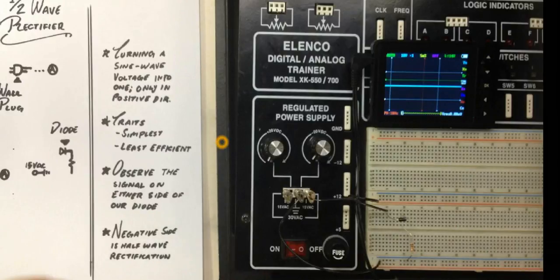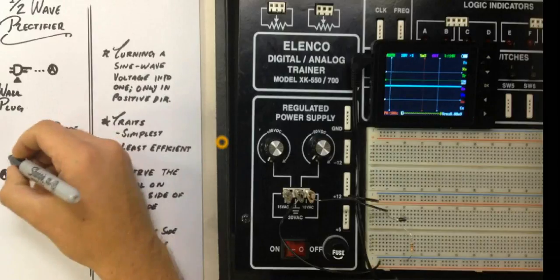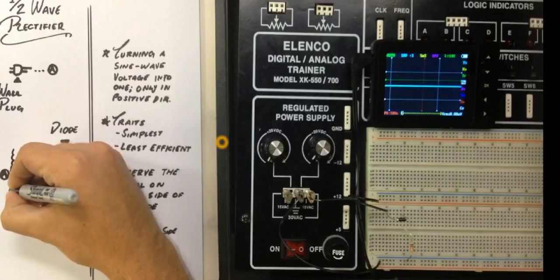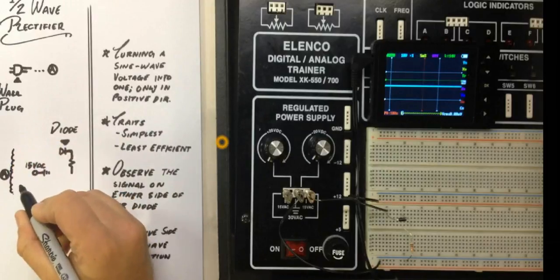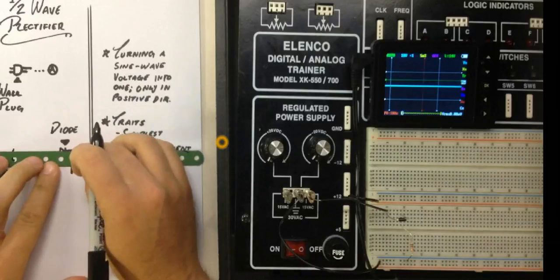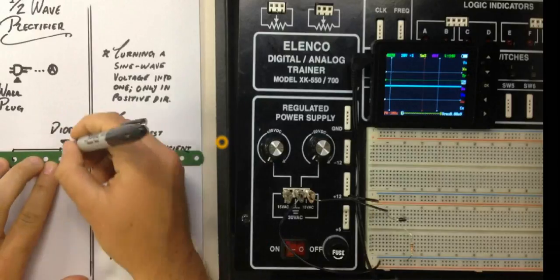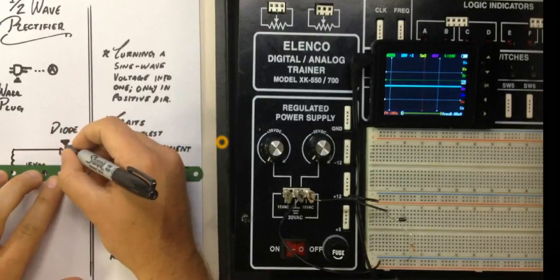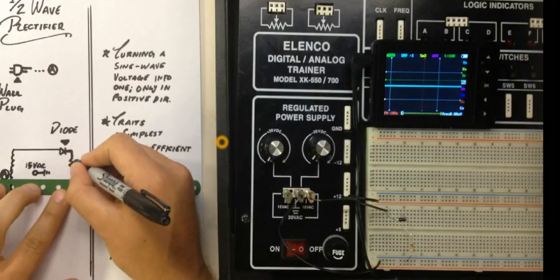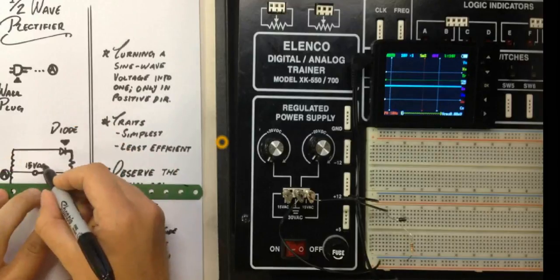Now, first of all, our wall plug goes over here to point A, which goes to our power supply. Okay, so from our power supply, we are going to go straight across on the terminal to the left here into the diode. Now, from the diode, we are going to go over into the resistor, which will be our load, and then back to ground for 15 VAC.